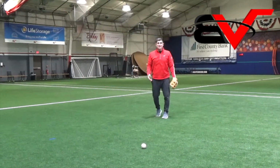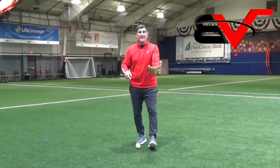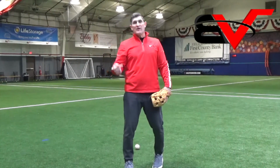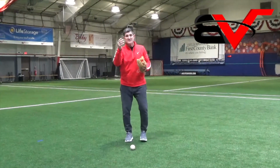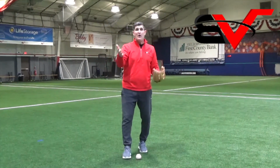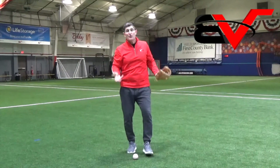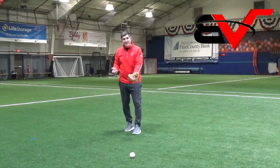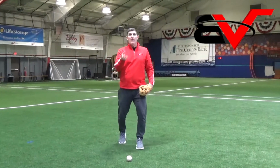Now, if you're going to make this play barehanded, and all kids want to do the barehanded play, this is boring, but you have to teach them. There's a time and a place in the game where you do the barehanded play versus the glove-handed play. A lot is based on how good of a bunt or how slow the ball is going, how perfectly placed it was, how fast the runner is, how fast you are, your arm strength. You have a higher probability to catch the ball with your glove, obviously, but there's a little more difficulty in transferring it. And the way the ball is bouncing.